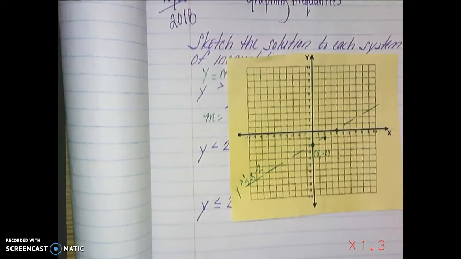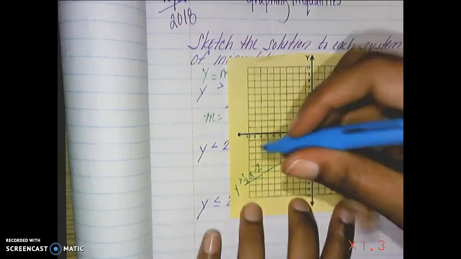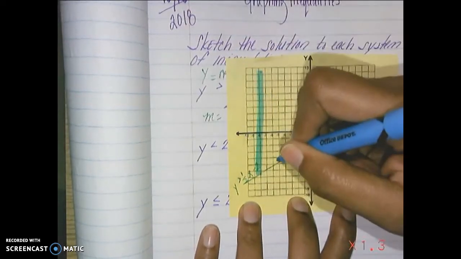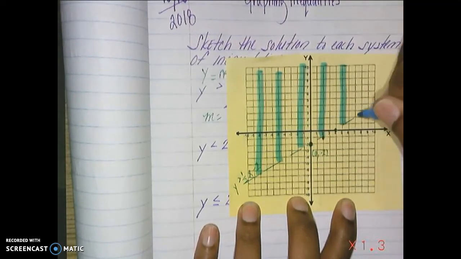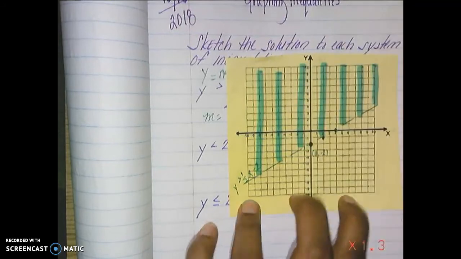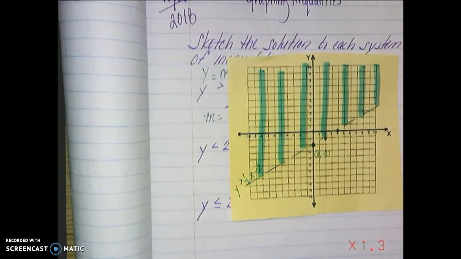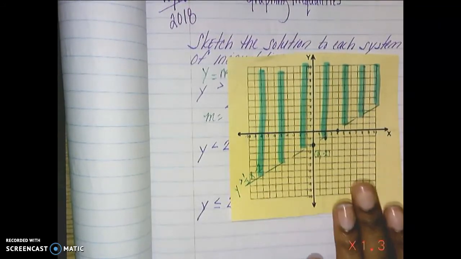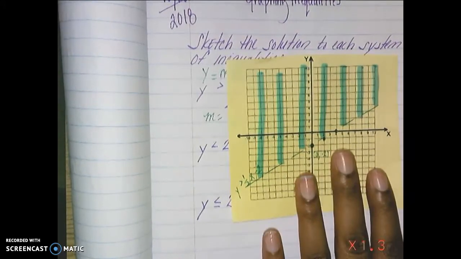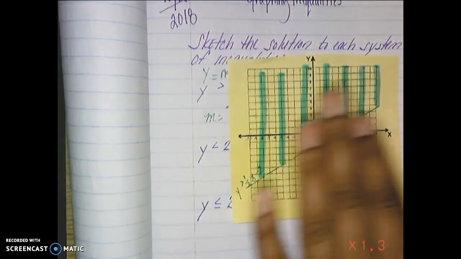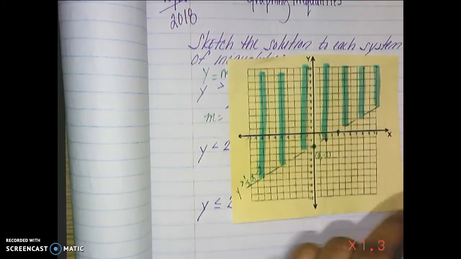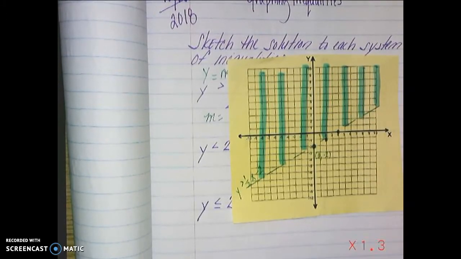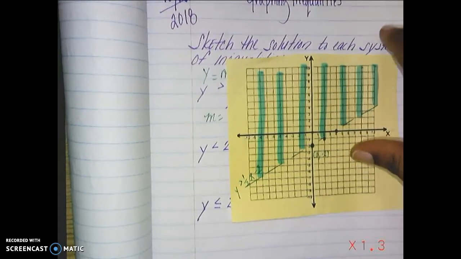Since it's greater than, that's going to include all of this area that is above the line. That's my section where we go greater. So that's going to be my first inequality. If I only had that one line, this entire section that you see up here with the lines through it is going to be the solution. Take a second, write that down, pause it if you need to.